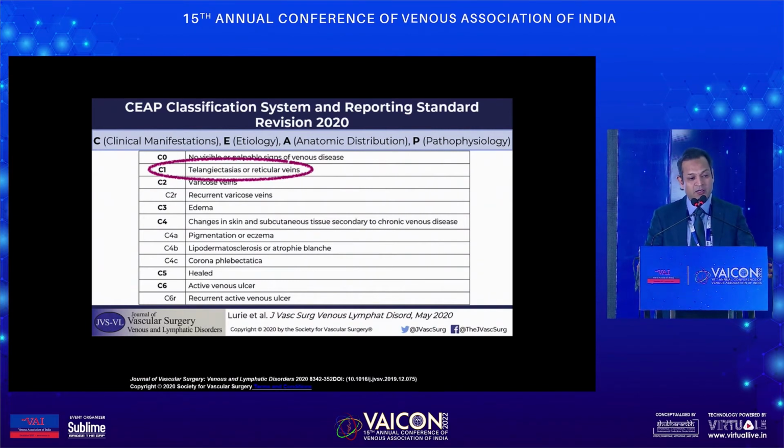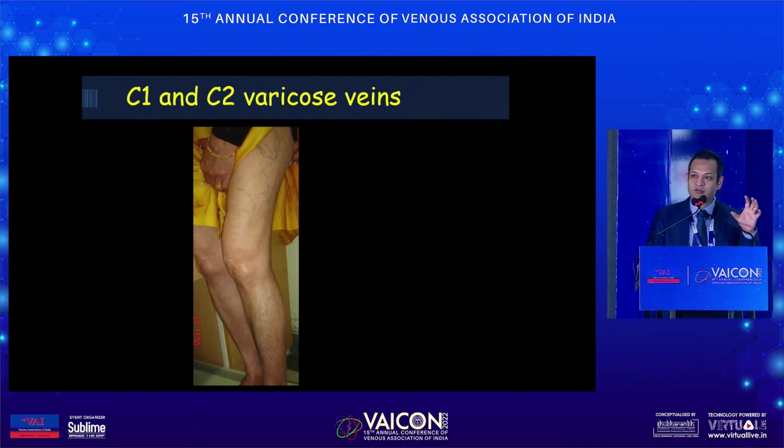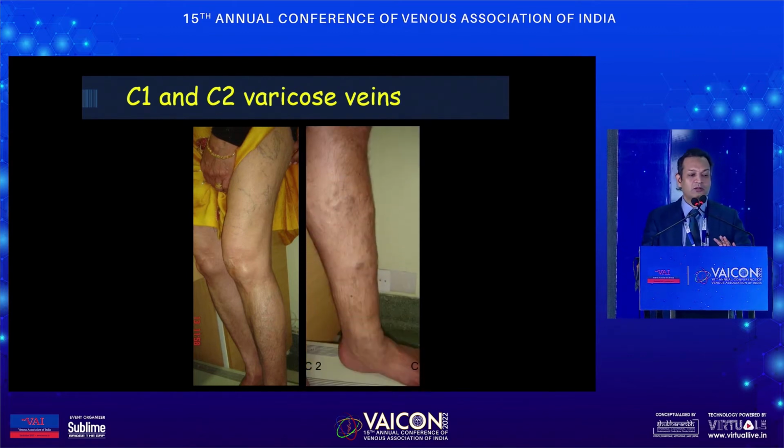So what we are talking about is the C1 stage of the CEAP. This is what we are talking about. How do we treat this group of patients? And I'm not talking about this. Sometimes you have combinations of C1 and C2, so we always prefer to treat the C2 first, because sometimes there is pressure from the C2 venous disease. You follow these patients up in 2 to 3 months, and a lot of the C1 disease goes off. And if the patient does not want any further cosmetic treatment, then we don't touch the C1 veins. Now, C1 is mainly because of cosmetics.